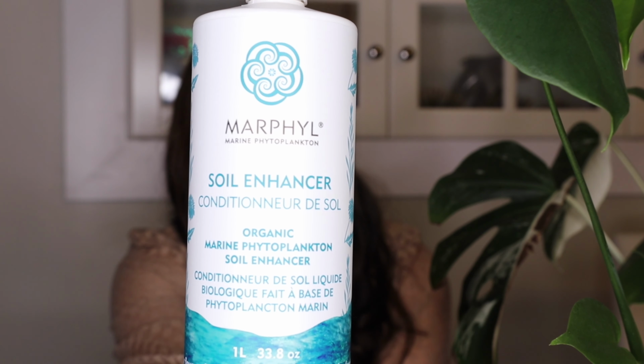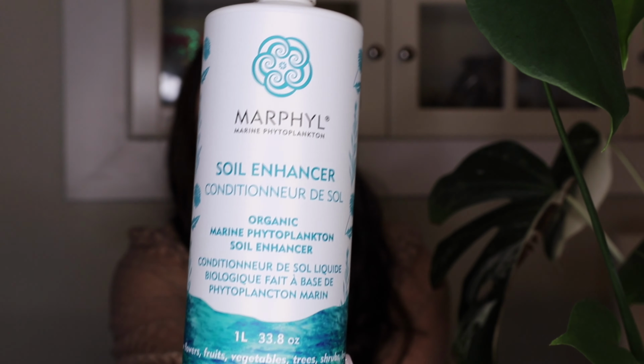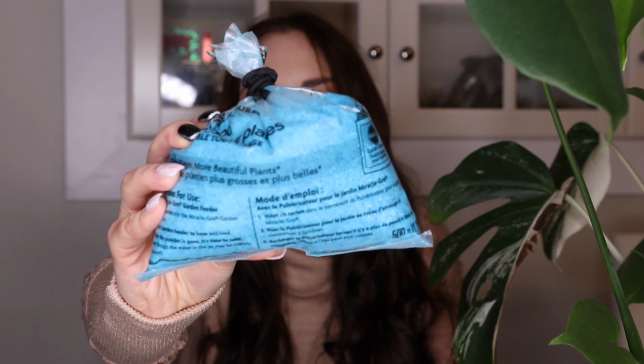The plants love this. Every time I put this in the watering can and water them with it, there's new growth like the next day. And if you have a plant that's stressed out, this really helps as well, just to kind of settle the plant. I've also used just the basic Miracle-Gro fertilizer. I'll link them all underneath. And I've used this one.